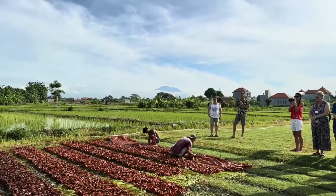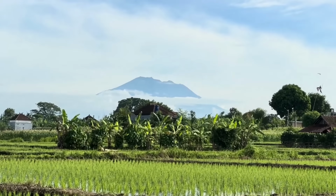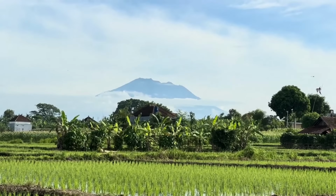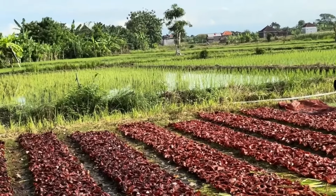What's the mountain in the distance? Gunung Agung, the holiest mountain in Bali. Yeah. So in Balinese, north is actually towards there, and south is towards the sea. So, yeah, it's a pretty cool view, not gonna lie.